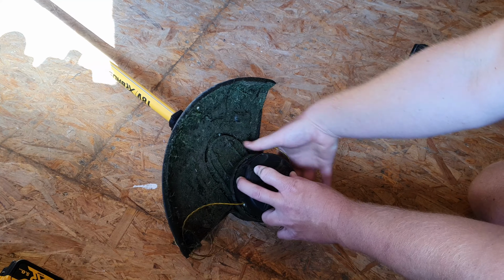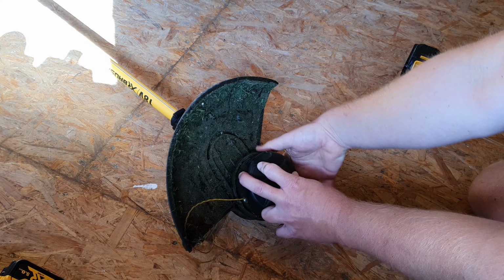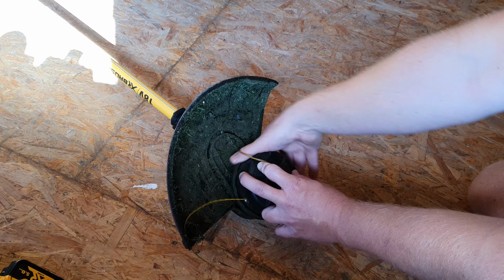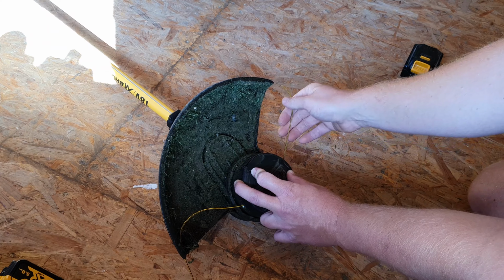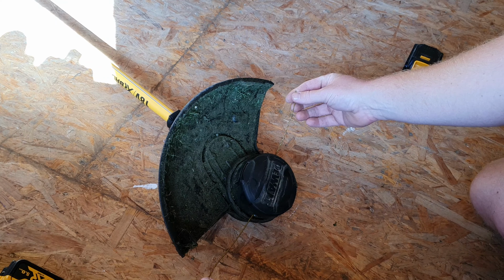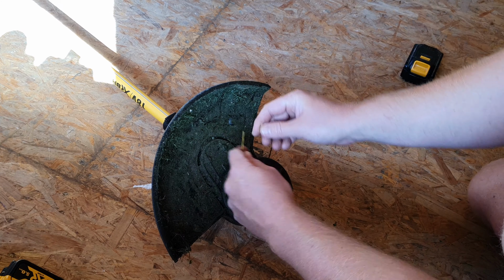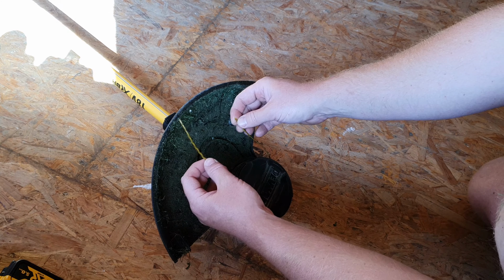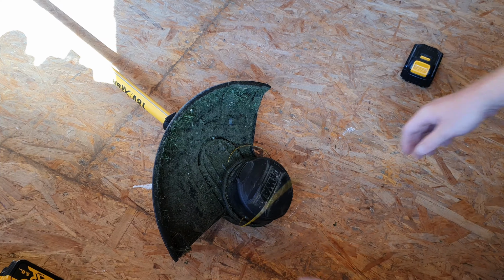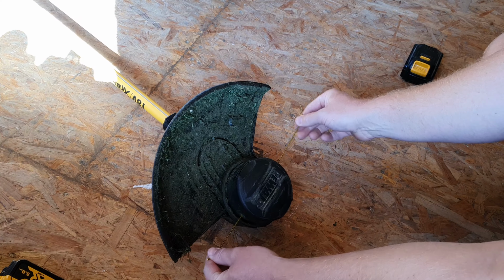Keep going until I've got about the right amount sticking out left. A little bit more, more. Right. So now I'm in this position here. Obviously I didn't get it exactly the same, but it's pretty close. I'm just going to get some snips and snip off the excess so they're the same. And that's it. Job done.